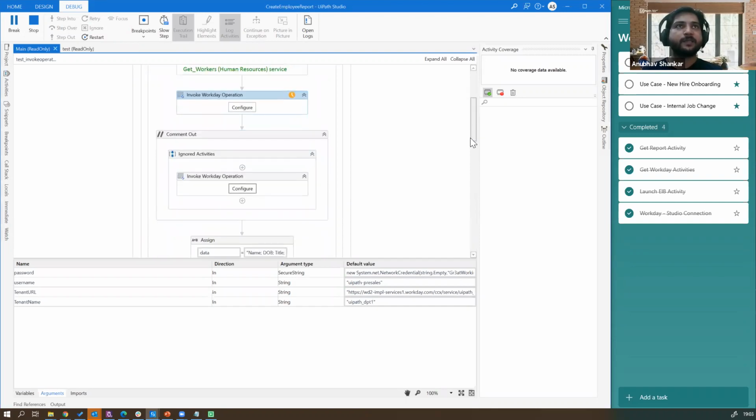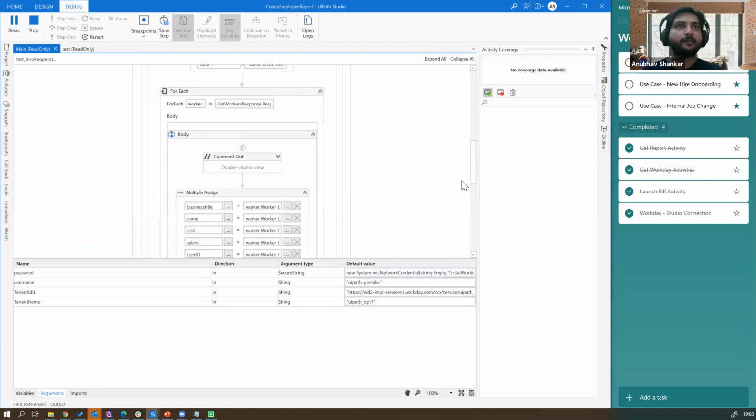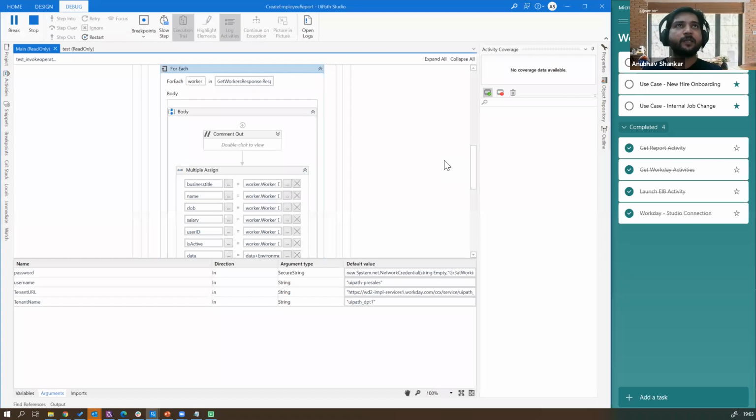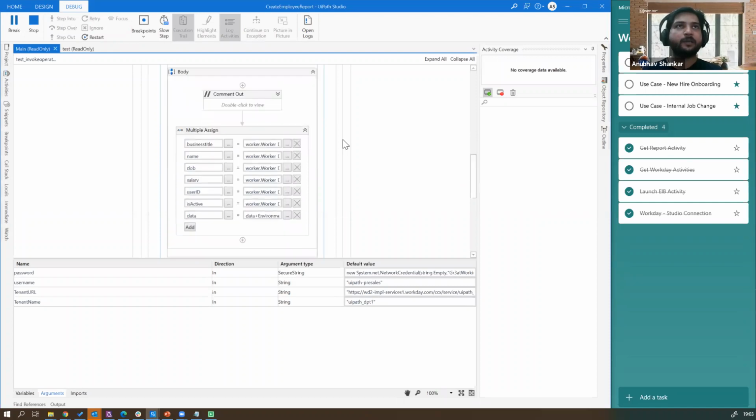And once it completes that, it will start building. It is getting the complete list of workers that is available in this particular instance. And then it is going to iterate over each of them and derive these values: the data, is active, the user ID, salary, date of birth, name, and business title.